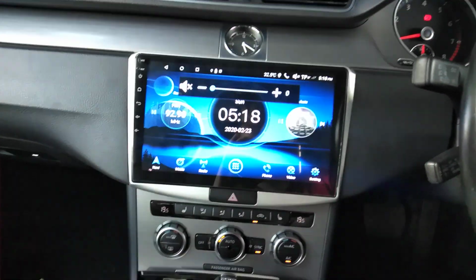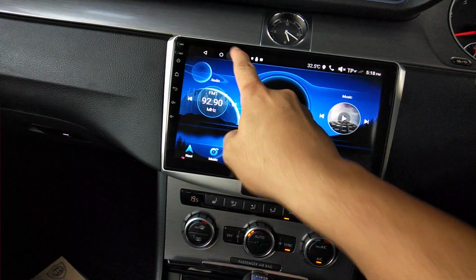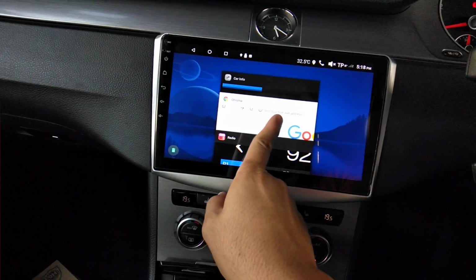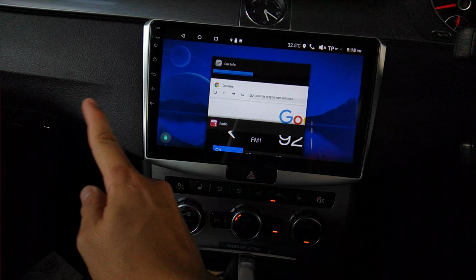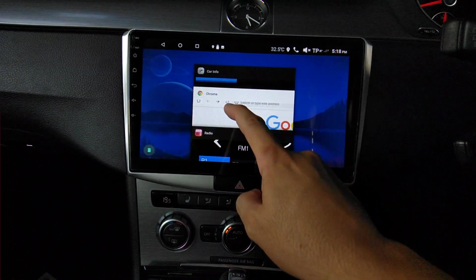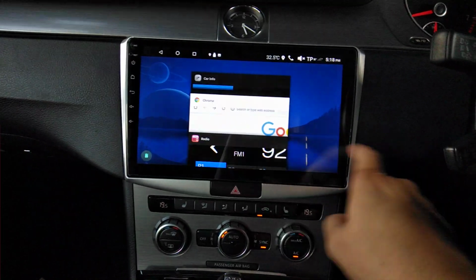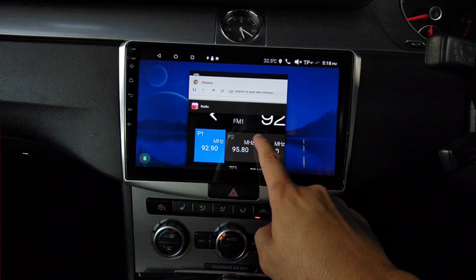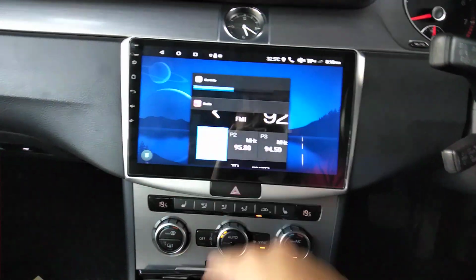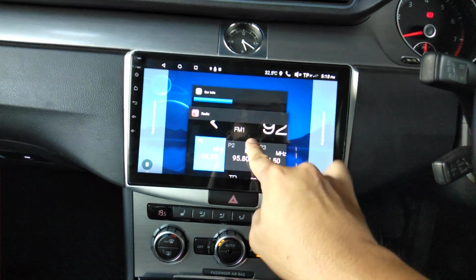Okay, back to home. So on the Android player, you have to clear apps. Click the square icon, clear them one by one. If you clear on the left-hand side, it clears the app. If you put it on the right-hand side, it is locked. So you have to clear it on the left. But if you long press it, it will show a dock. Drag here to split screen.